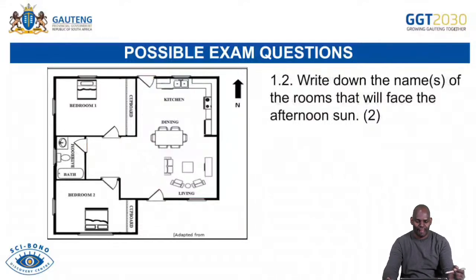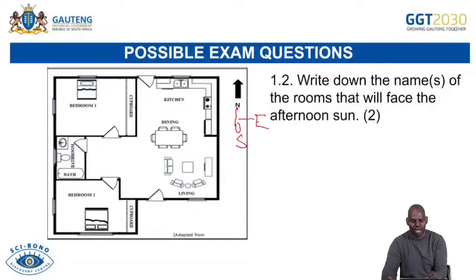But now we need to check which side is the northern side. Now we need to complete our compass. There's the north. Then we know that this must be south, and this must be east, and this must be west. So there it is, a compass. The sun will come up from this side, goes up, and then our sun will be somewhere there. So this is how we interpret it from the compass. Now, which side will receive more sunlight? So obviously, this is the northern side.